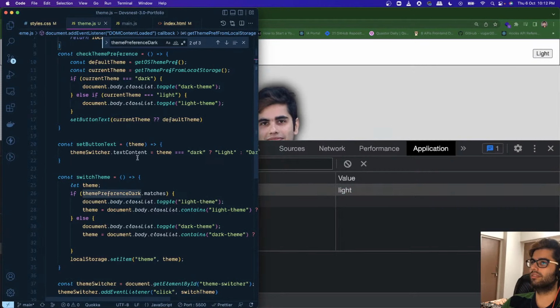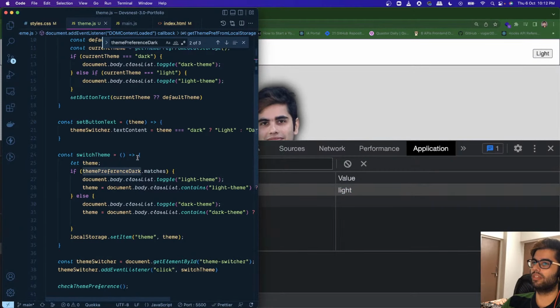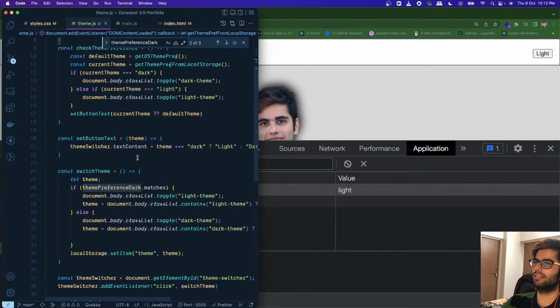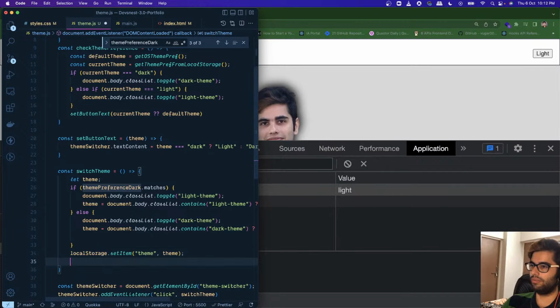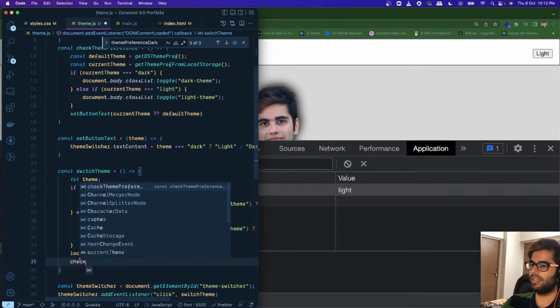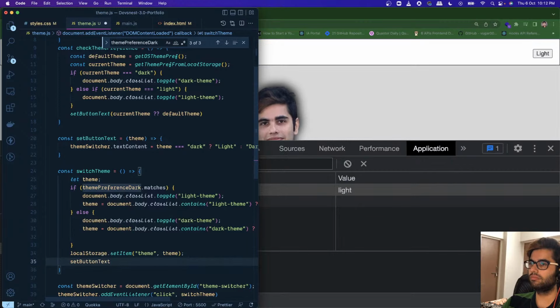So let's fix that as well. What we want to do is, when we are switching the theme and setting it to the local storage, we want to update the button text as well. So we will say set button text, and we will pass the value of theme over here.